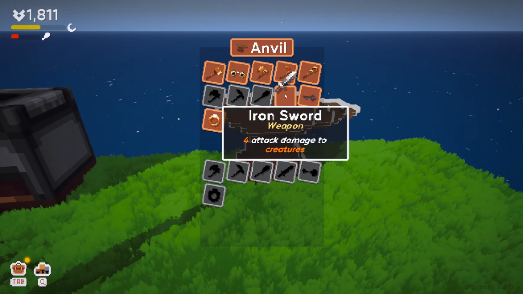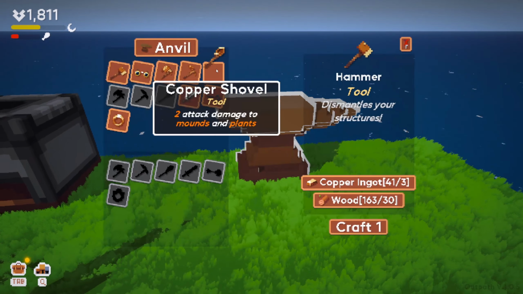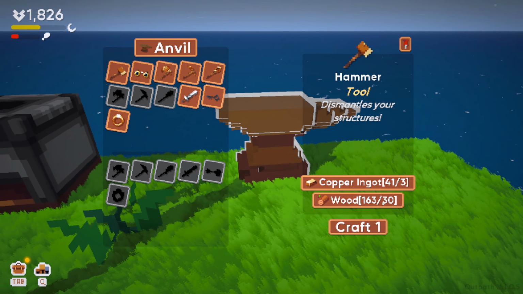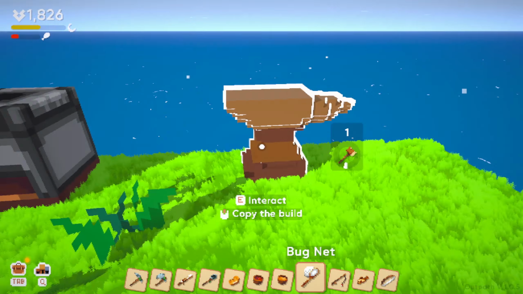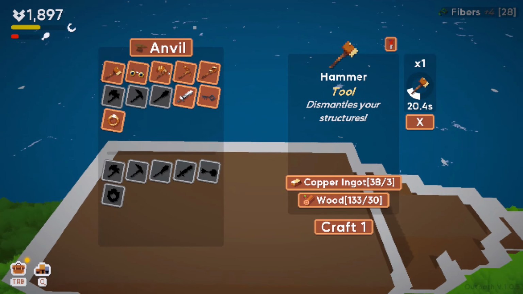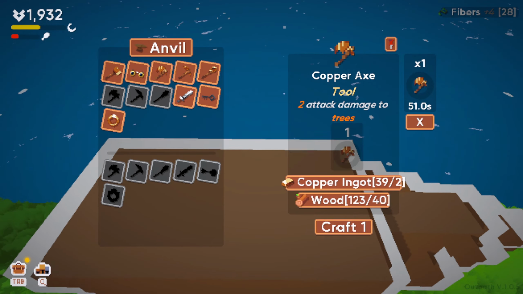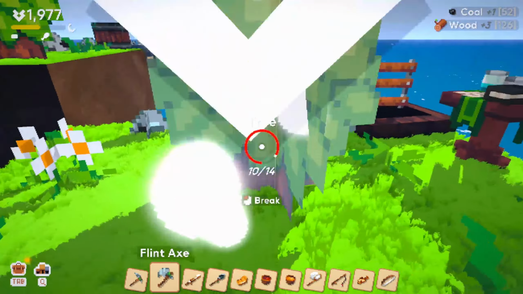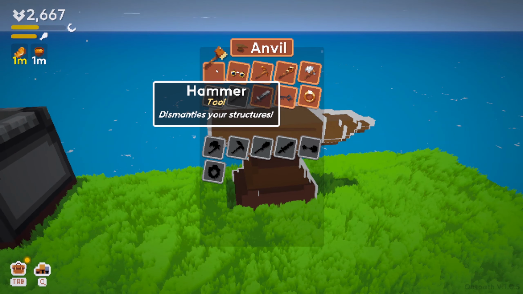An iron sword? You know what? I'm just gonna make all of these things. I don't care. We have so much copper. Although I'm probably gonna need more wood. So I should have started with the axe, maybe. Does that make sense? Let's start with the axe instead. I need more wood.